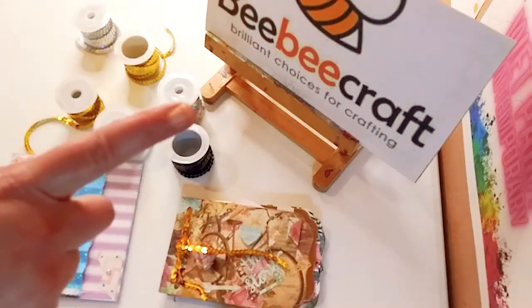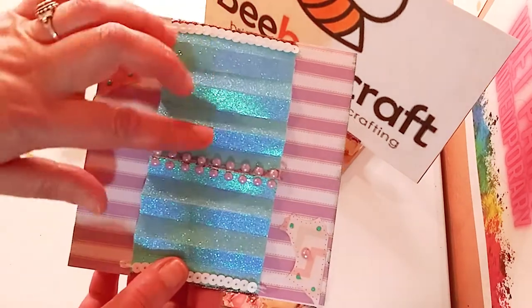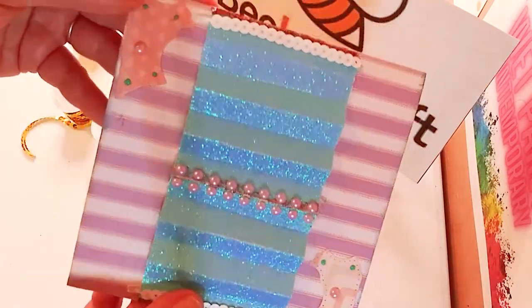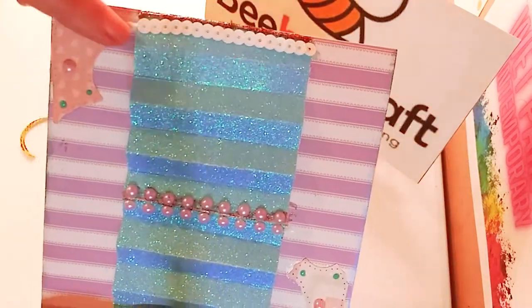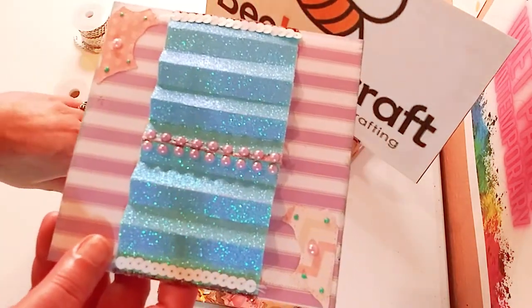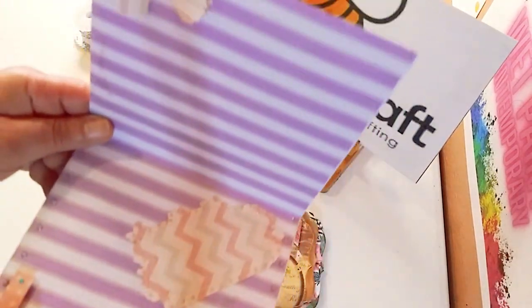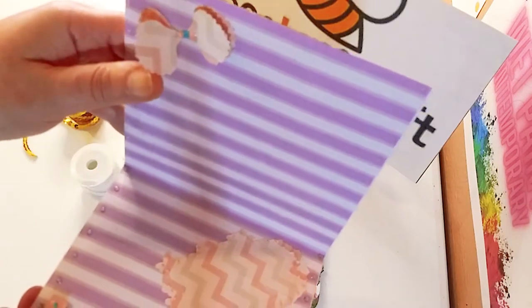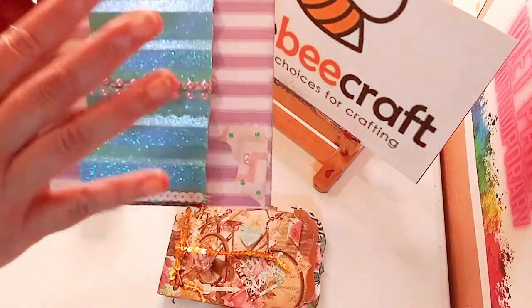So let me show you the first thing I made. This card I made from scraps on beautiful cardstock. I used the sequin trim as trim on my card — I just glued it down and I used the very pretty white one. I think it went perfectly with this pink and white card. And then also on the bottom, I added a little bit to the edge just to give it a little extra touch. I added some elements like a paper bow.